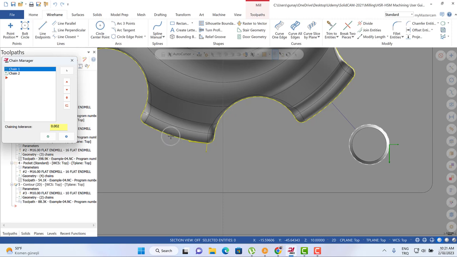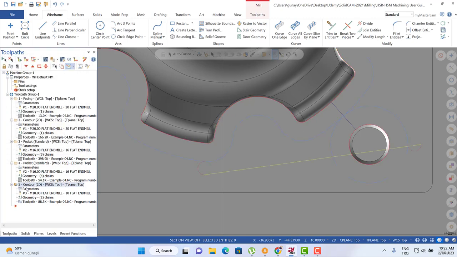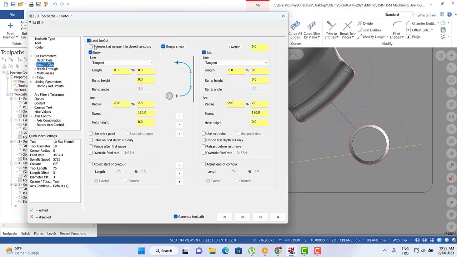So I'm gonna start from here and here. That's why. So when we unselect this part, actually this is the enter and exit at midpoint in the closed contours.